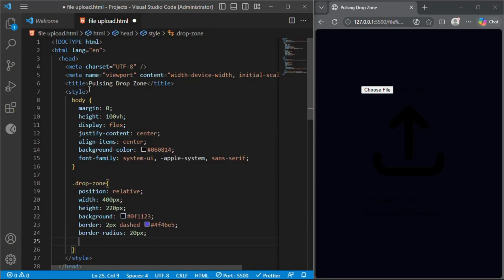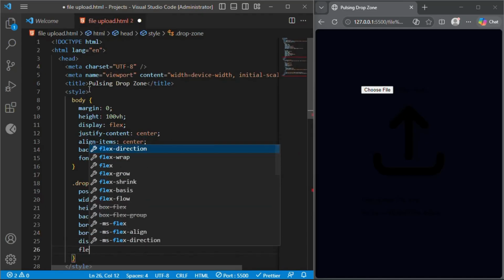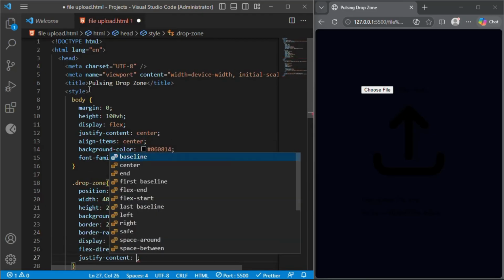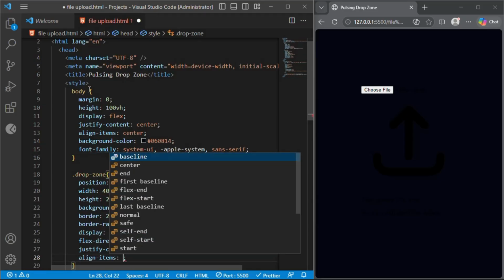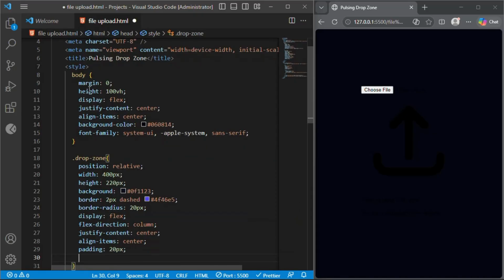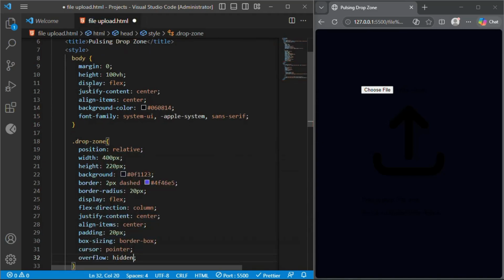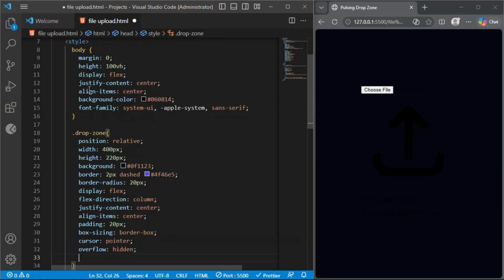We center our inner text and icon by writing display flex, flex direction column, justify content center, and align items center. We throw in padding 20 pixels. To guard width dimensions, declare box sizing border box. To change mouse cursors, set cursor pointer, and use overflow hidden to lock layout overflows.